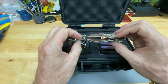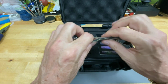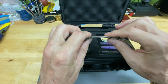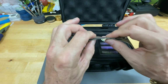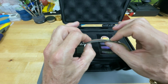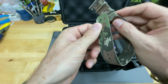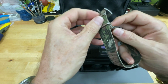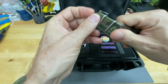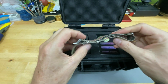The NATO strap is comfortable. It's very thin. It does fit relatively thin on the wrist, but it still pushes it up. It's a relatively thick watch, and so you've got the watch on top. It still pushes it up pretty high on the wrist, which I don't like my watches sitting high up on the wrist, and it still adds a lot of extra bulk with the straps going through, and then you have all the extra material coming back and going back down through. So I already took it off the NATO strap.